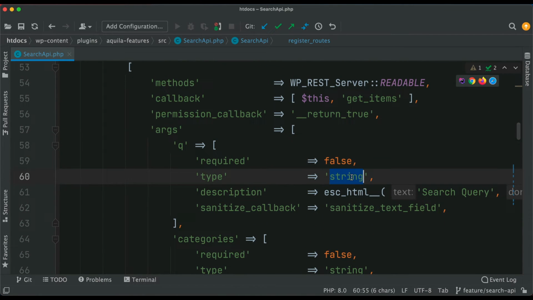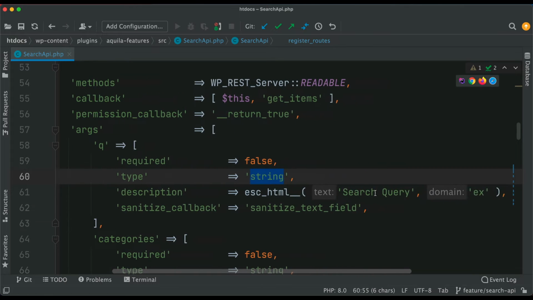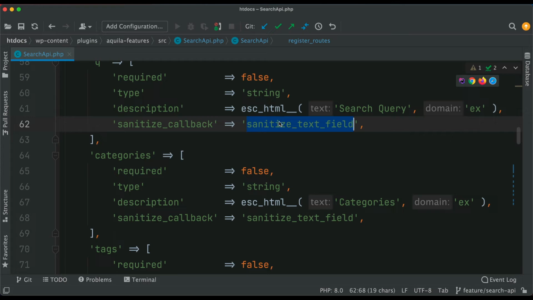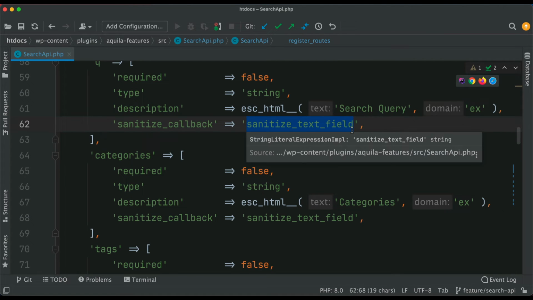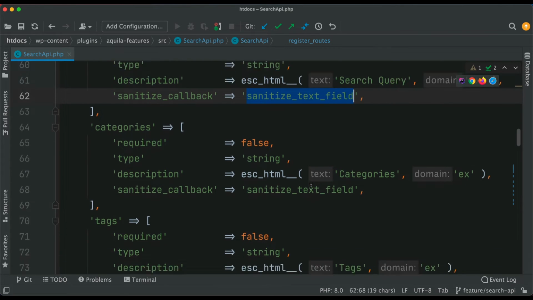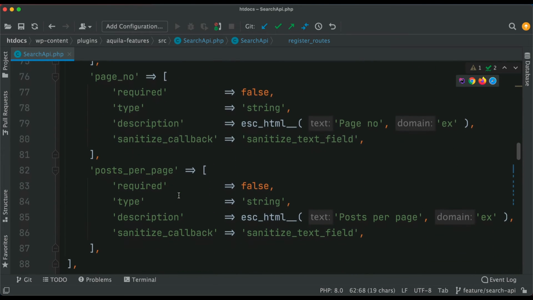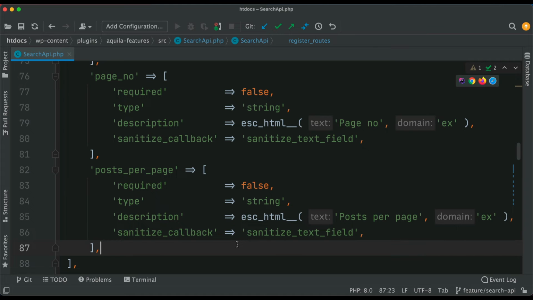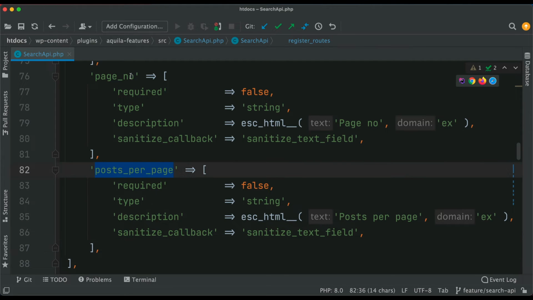We put the type, whether it's going to be an integer, string, whatever, and a description of this. And then you have the sanitize callback method, so that when we receive that data from the URL from the user, we are going to use the WordPress sanitize_text_field function to sanitize that data before actually using that data to query the database, okay, for security. So yeah, these are just some examples of what parameters we'll be using. We'll be performing some search queries, so we'll need posts per page, page number, etc.